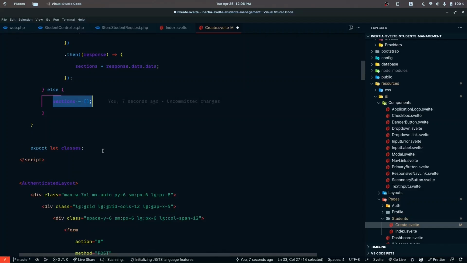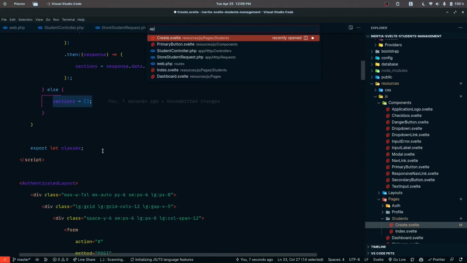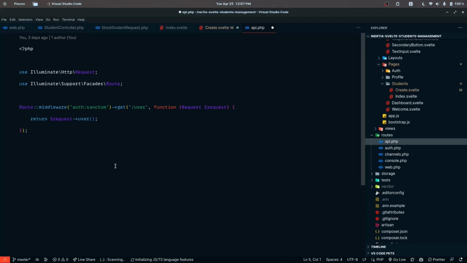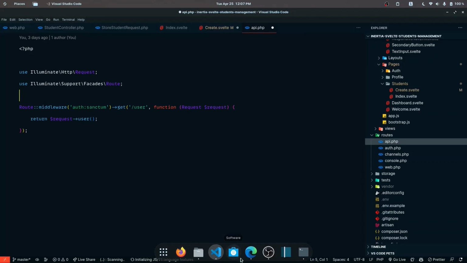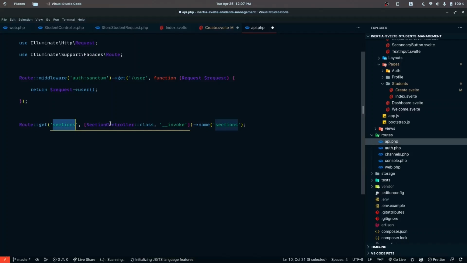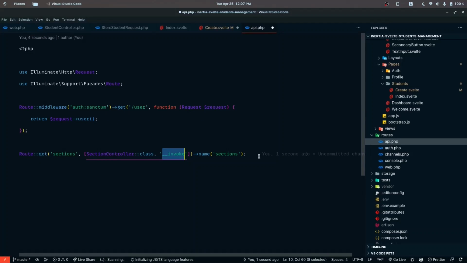Okay, that's done. And now let's go ahead and implement the API. And let's also remove these commented codes because we don't need them. And okay, so let's define that route in here, and route getSections is gonna go to section controller and then call in the invoke method, and the name is gonna be sections.